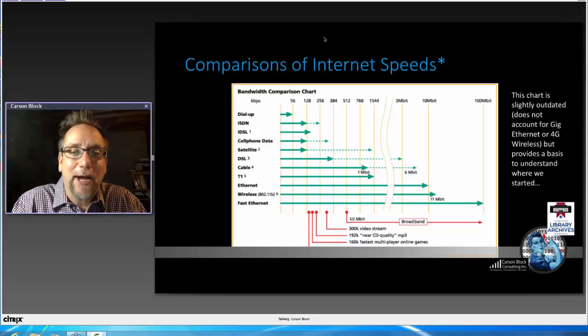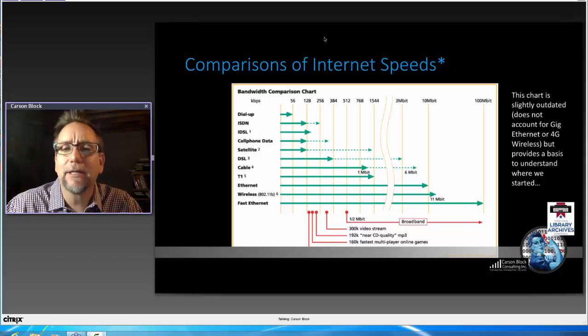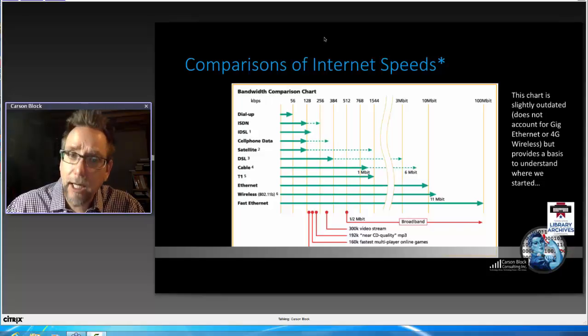The fun thing about this chart is that it shows that charts are out of date almost immediately after they're published. They're still useful though. I wanted to tell you about this because when you're looking at charts, when you're looking at comparisons, remember that a lot of the data can be old, and it's helpful in theory. It may not be completely 100% accurate.